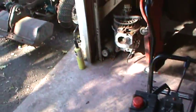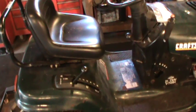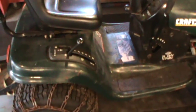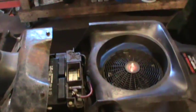But we'll get it back together. This is the guy's tractor that is doing the trade for the sled. Tractor's all done. I did a generator and a walk behind, like an old Ariens snowblower, which was falling apart too, and that's all kind of put back together. And this stuff all sat under tarps, and you know what I think about tarps, I think they do more damage than good.